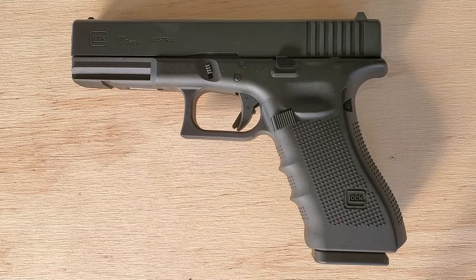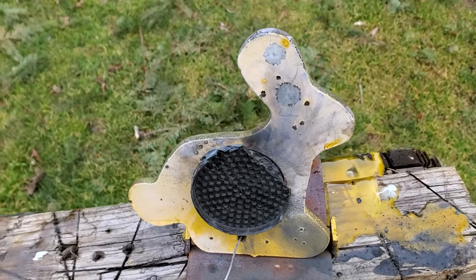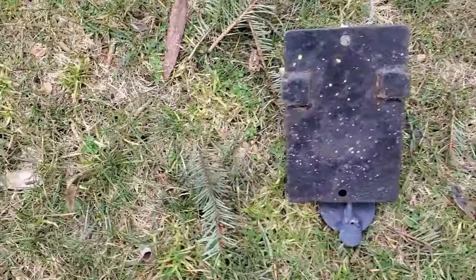This is 10 yards away on a windy day. I still had a lot of fun. But at the end of this video, we're going to really knock the crap out of stuff at 7 yards away.